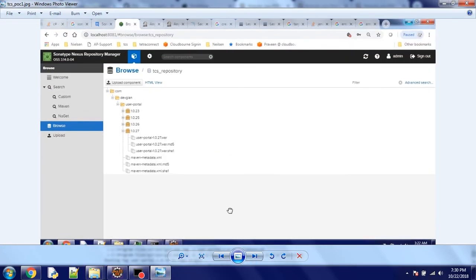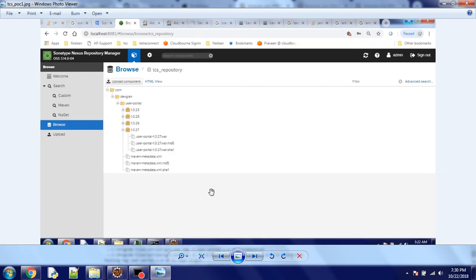I don't think it will be easy for me to install all this and show you a demo. So this is the repository where all the new WAR files will be deployed as new versions here. So I said, 1.0.25, 1.0.26 are the new builds which are coming in. Under this, we have a WAR file deployed in our Nexus repository.